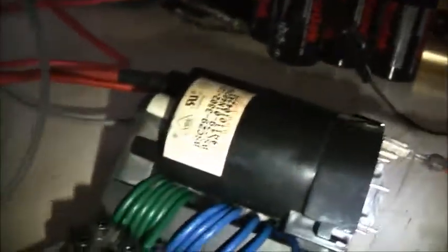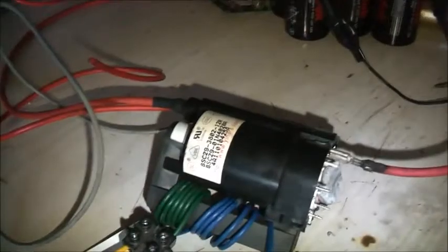G'day viewers, I'll round up this Yingfa Flyback. There's a little bit of a story with these Flybacks. There's a bit of plastic behind there I've had to shave off in order to get the priming winding to fit. I'll just show you with this other Yingfa Flyback I've got to show you what I mean.